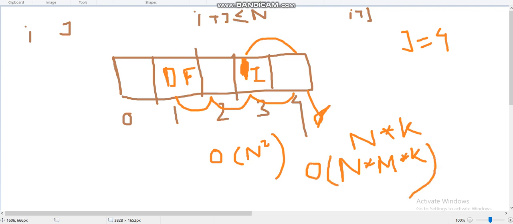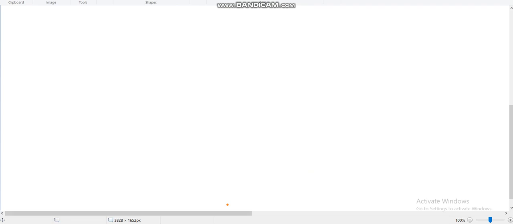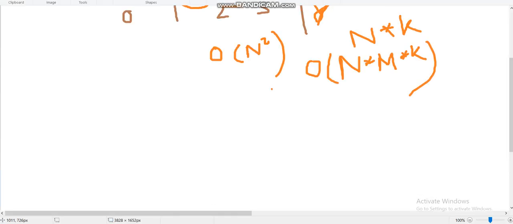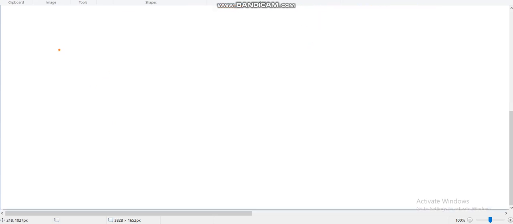Okay, now let's move on to the solution. We can think about some parameters. We are just thinking about an order n into k approach. So now let's consider the parameters. The first parameter is the index, and the second parameter would be the number of moves. I hope you got it. So now index and moves are given. Now we are spinning the wheel.